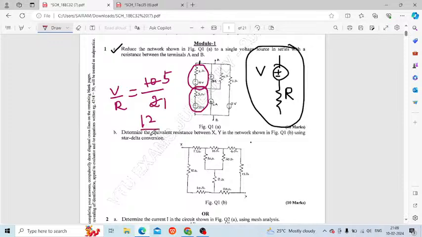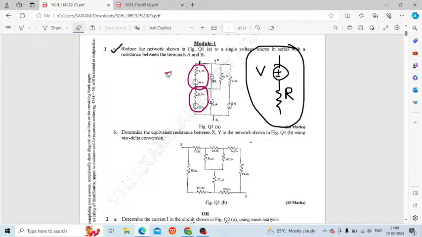So what is 12 by 3? That is 3 ones are 3, 3 fours are 12, so you get 4 ampere and 3 ohm. Sorry, 4 ampere and 3 ohm in parallel with 2 ampere and 5 volt, right? So now let us see the solution for this problem. Like that you're supposed to do, and you're going to continue with respect to the problem.